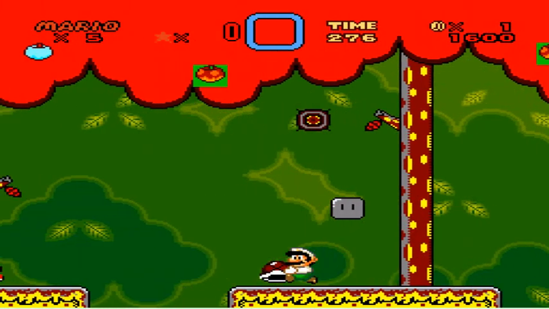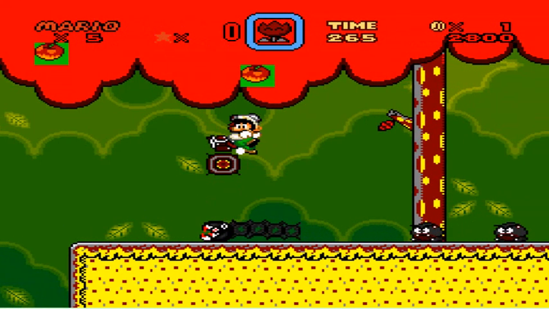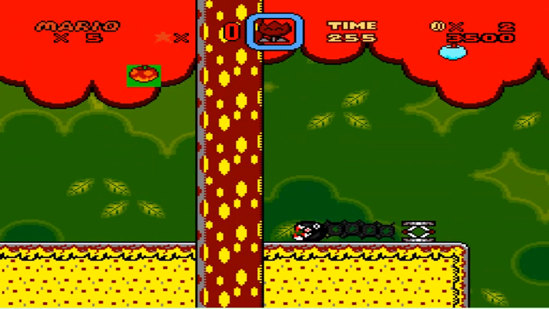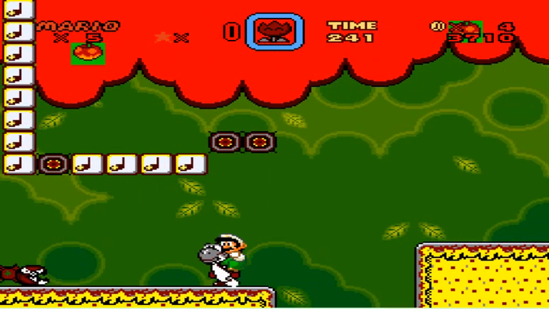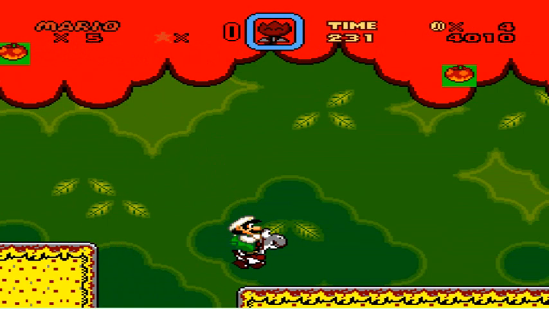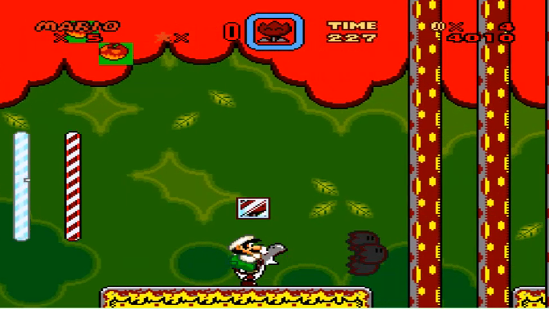Is it just me, or is this actually Forest of Illusion? I think it actually is. I am 90% positive that it is. Angry Wiggler, chomp. But yeah, no, this is actually Forest of Illusion. Wow, okay, I am hoping that this is just a glitch of some sort, because we all know putting original Mario World levels into your hack is not good.